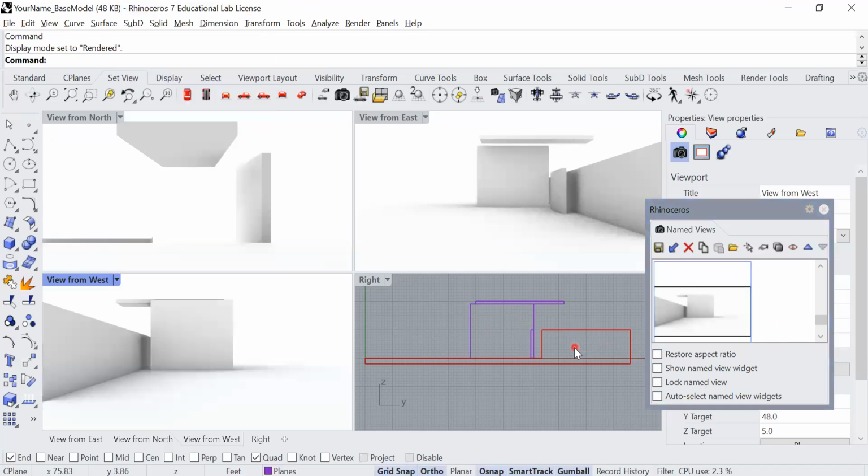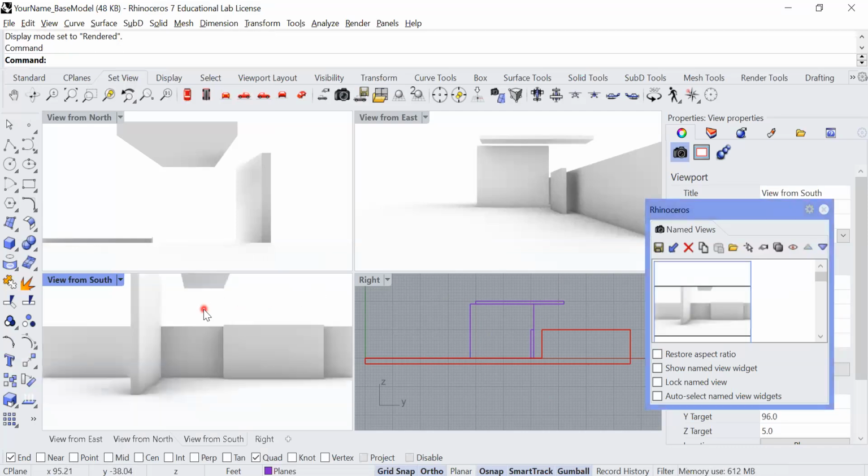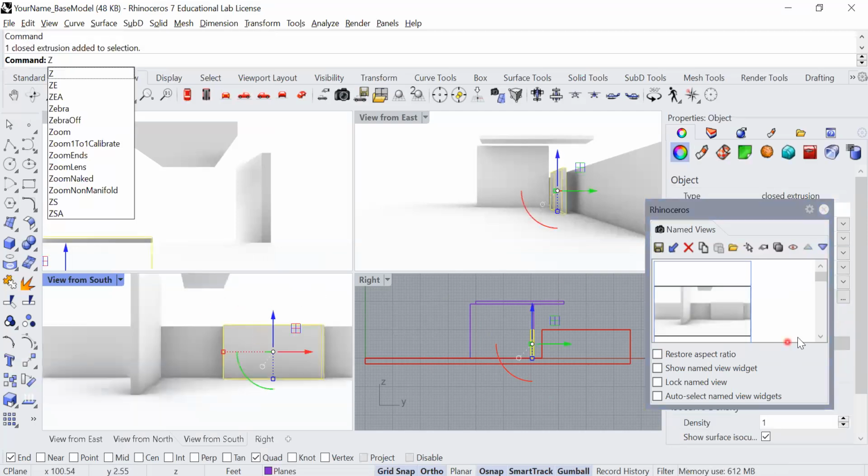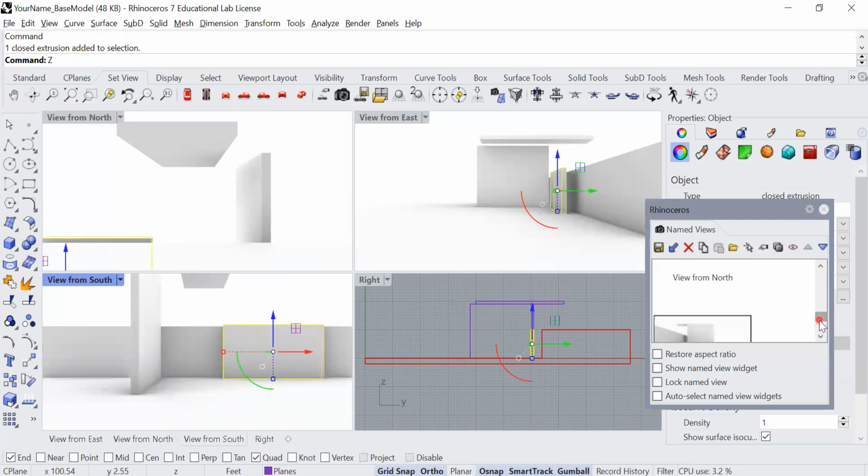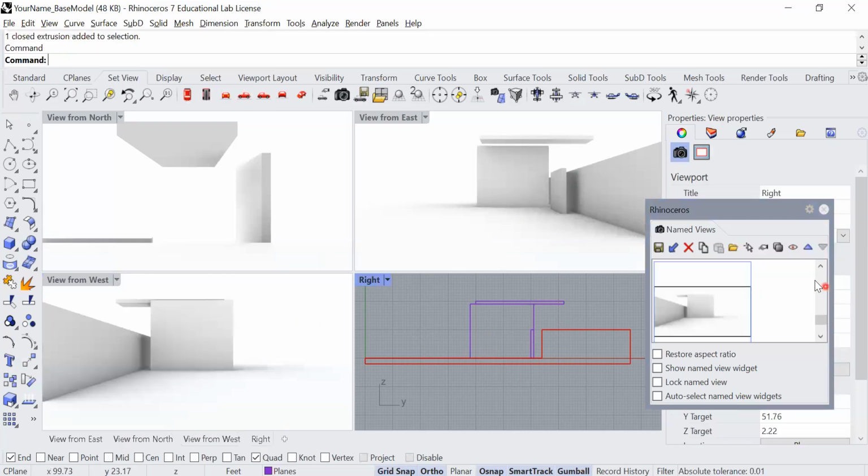And for the one on the bottom, that's going to be the view from the south. So I hope I did that correctly. Oops. This one here is the view from the west. This one is the view from the south.